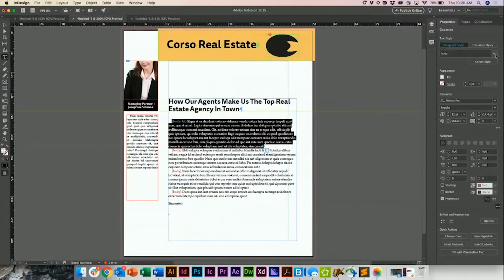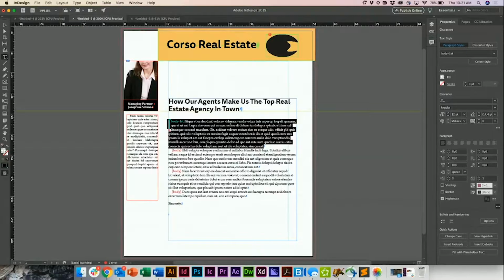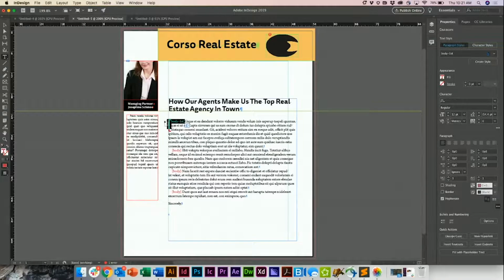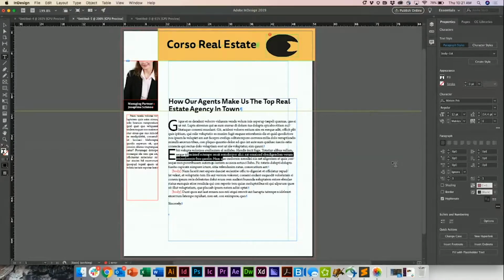I can go to the text style and look for a style that is body first, and it has a drop cap, right? So you'll notice that anytime I apply this style to any of my paragraphs, it'll just add a drop cap to all my paragraphs, right? So you don't have to manually go in and select the E or select the G and add a drop cap. You can do a lot of different things. You can add drop caps, you can change the ligatures, you can do a lot of really interesting things.